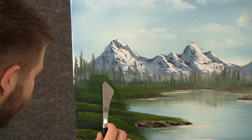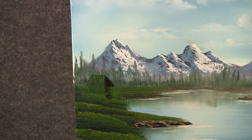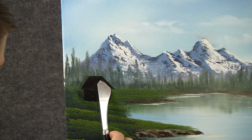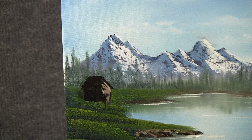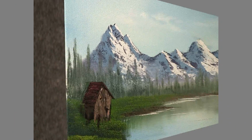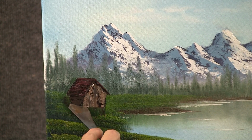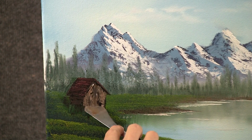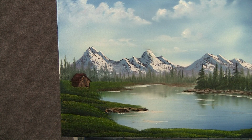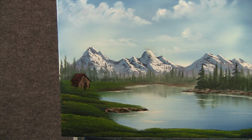Now with a little bit of brown on the knife, we can just block this right in. Now with a little bit of brown and white, we can drop a small amount of highlight on that. Now when you're done with that, you can take your knife and just scrape away some of that extra paint. Kind of correct the perspective a little. Now with a little bit of brown on the knife, we can drop in a tiny little door.